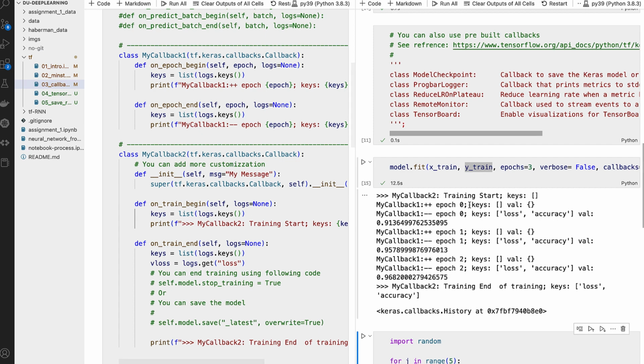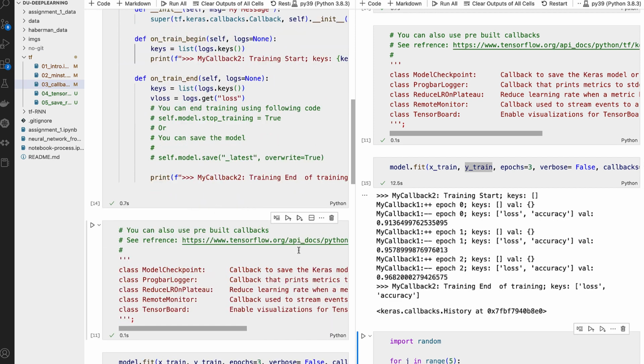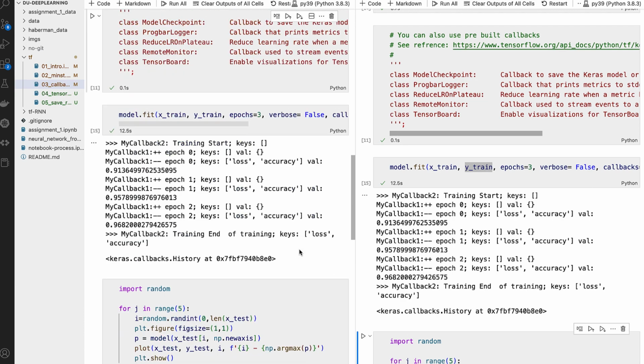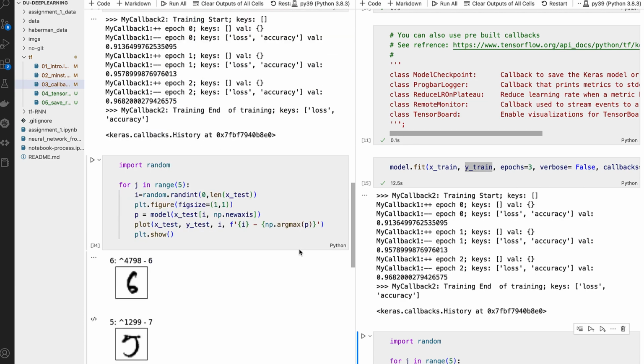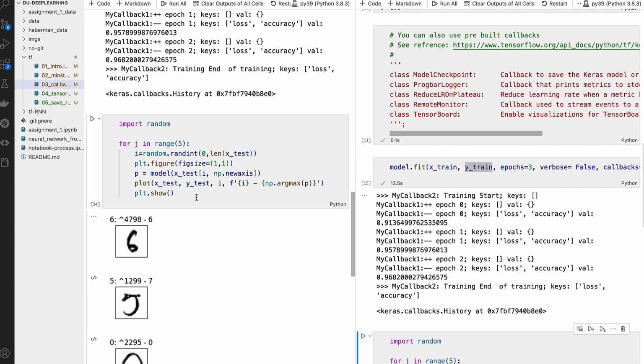For each of the epochs, my callback 1 is showing epoch began, and the training ended, and I'm printing the accuracy. As you can see, the accuracy is increasing for each epoch. For three epochs, I got the increasing accuracy of the model. It may not be so interesting, but it just shows you how you can create callbacks to do a little bit more interesting processing in training the model.